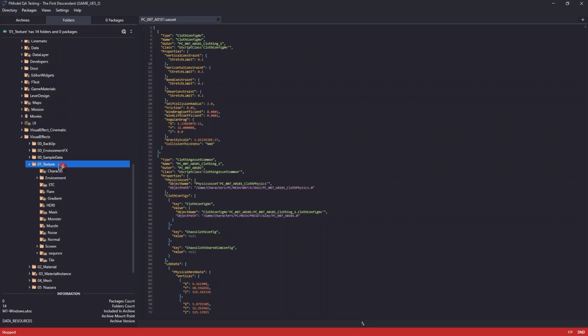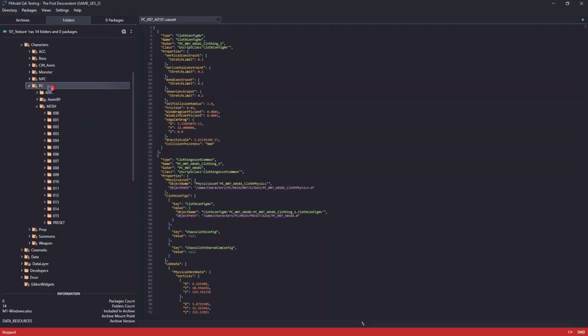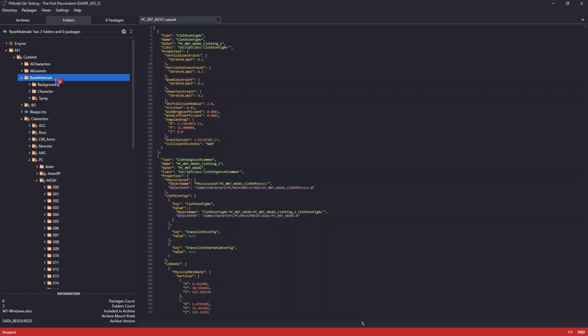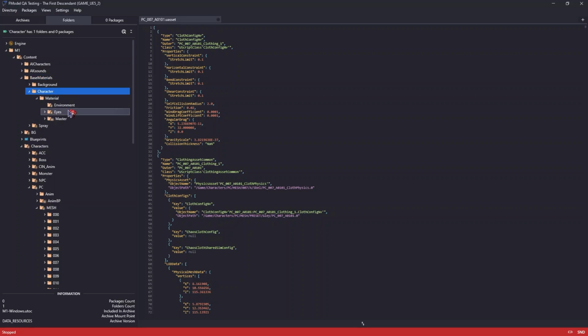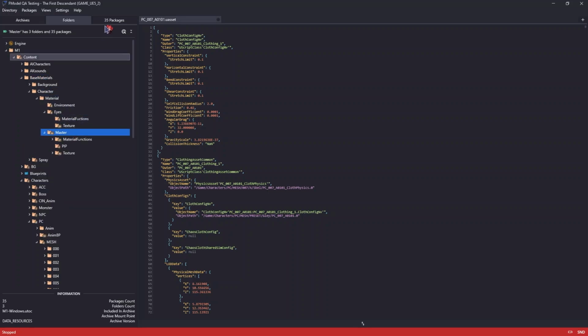You want to do it on texture, on PC, and on base materials. That way you have the base textures for the armor. You have extra textures like the eyes.